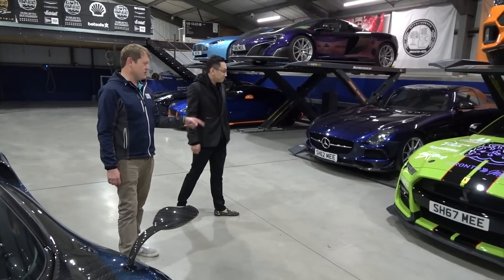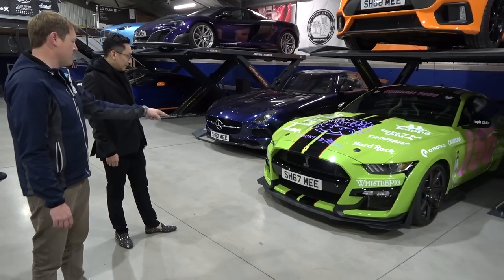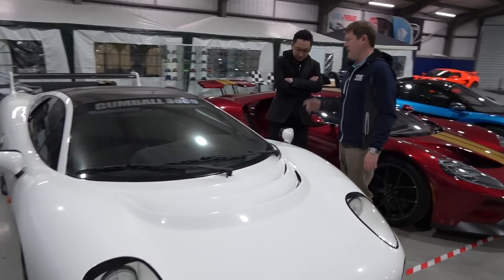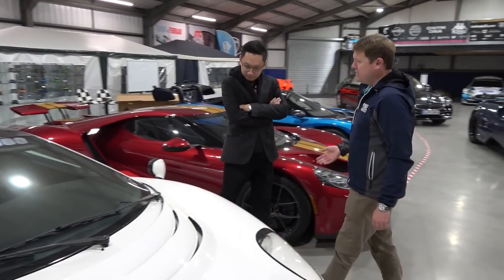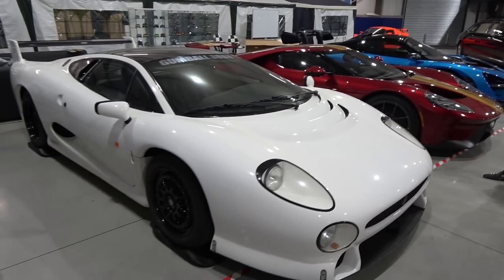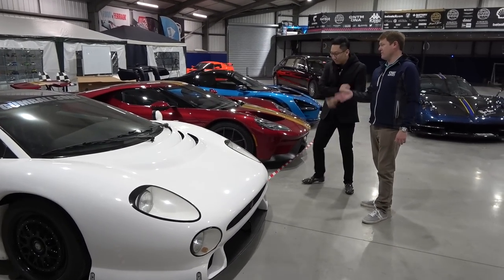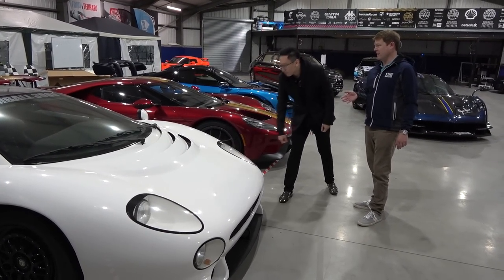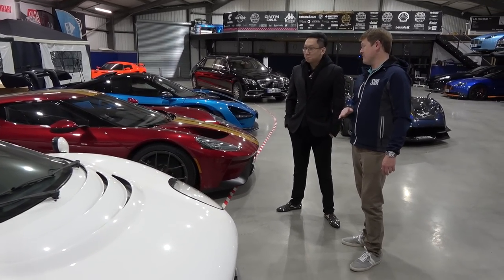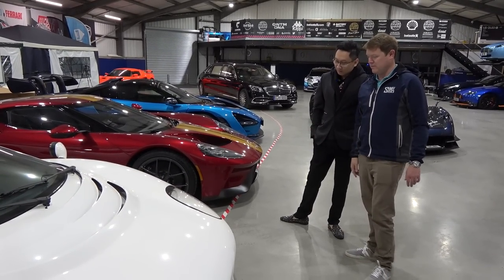And you just came back — I've just imported it to the UK, I've just registered that in the UK. So that's now a UK car. Do you know much about this? No. So this is a Jaguar XJ220S. There are only nine S's — six originals, then three that were done also in the 90s after delivery. This is one of those three. It has 700 horsepower and only weighs 1,100 kilos — power to weight is ridiculous for the era.